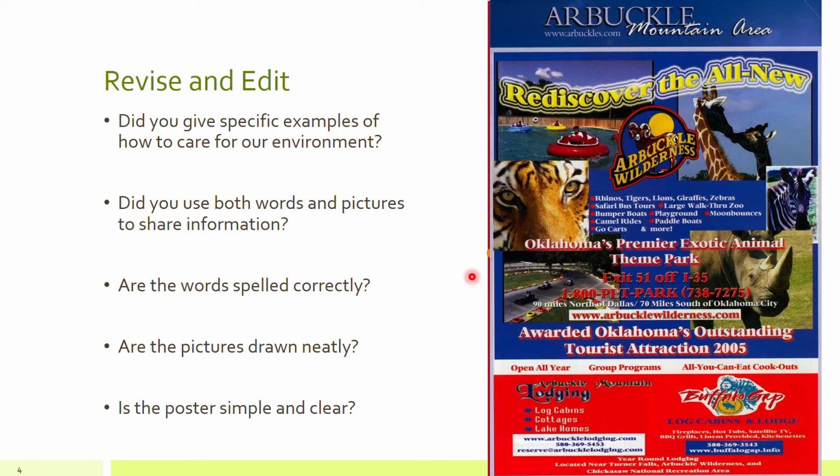Now this one is even worse in my opinion because they have the words and the pictures on top of each other. I can honestly barely read what they're trying to tell me. And even though these pictures of animals are interesting, if they had separated the picture from the words, it would have been much, much easier for me to understand.